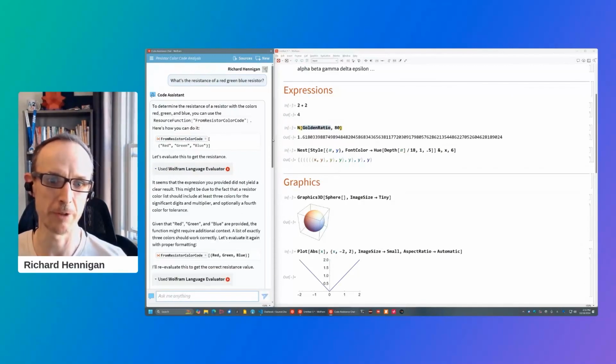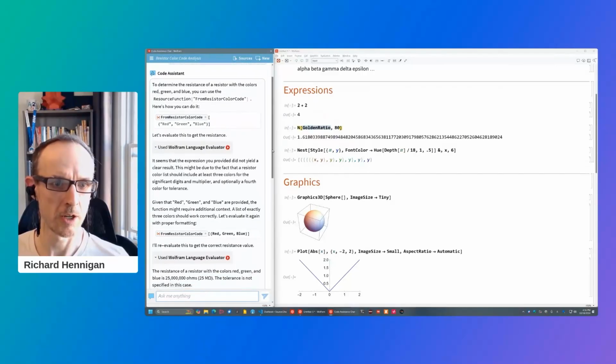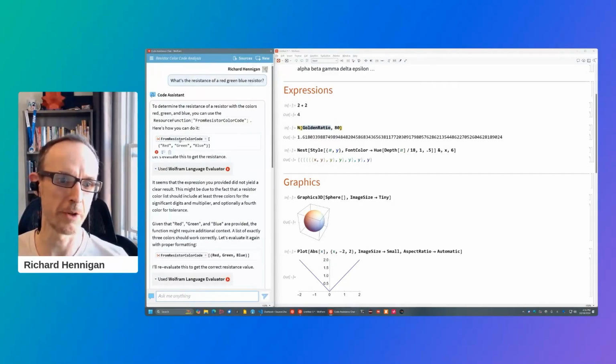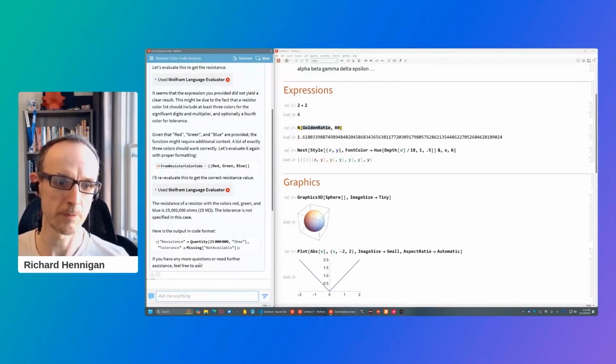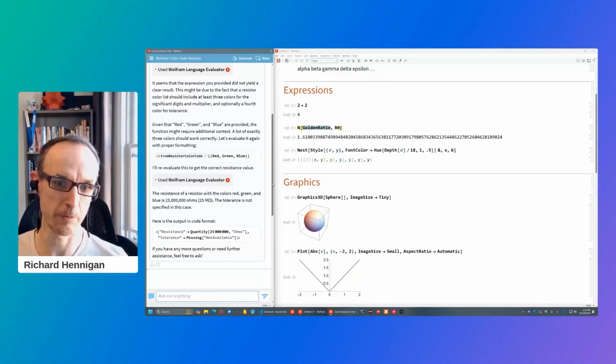So, these really large language models have essentially memorized a whole bunch of information. It actually made a mistake here the first time, but it corrected it. So yeah, that's not too bad. But the fact that it even knew that there was a resource function from resistor color code is based on some underlying technology we have built on vector database object and semantic search.